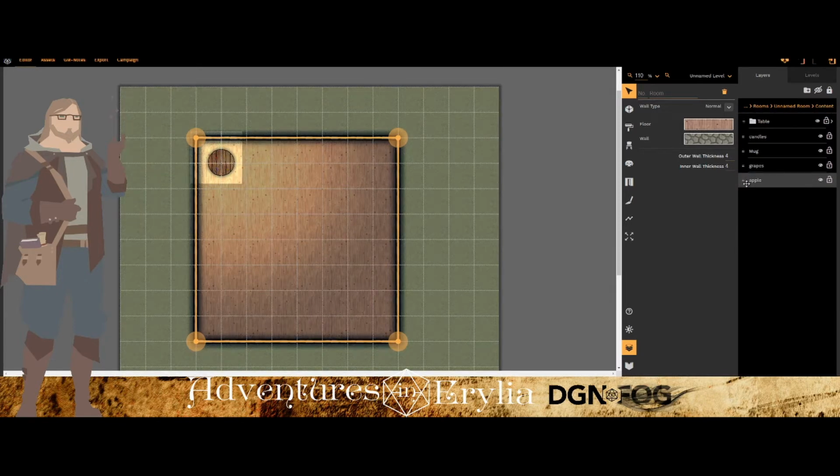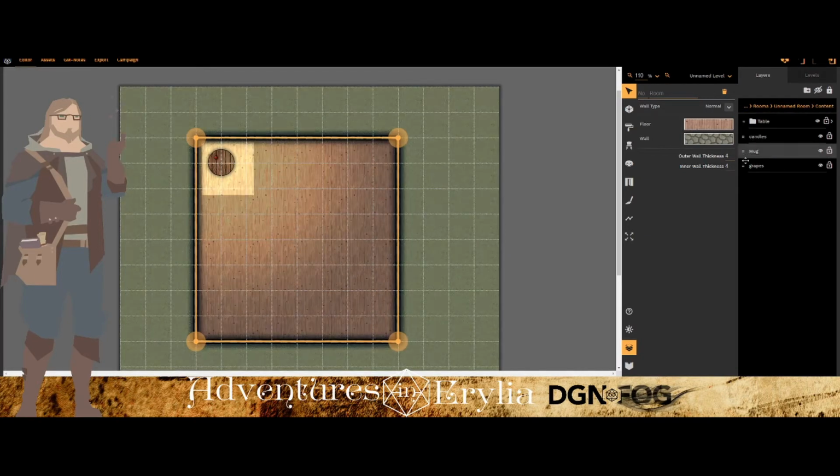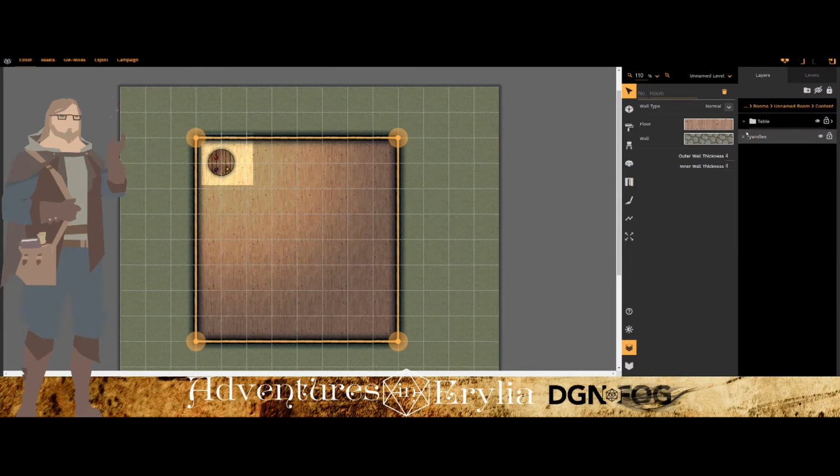A note about this, you will save yourself some time by dragging in the props from the bottom of the list to the top. This is because the group fills from the bottom, with new items going on top of everything else. If you put the table in the group last, it will cover up all the food, and you'll have to go into the group and manually arrange the order of the props anyways.